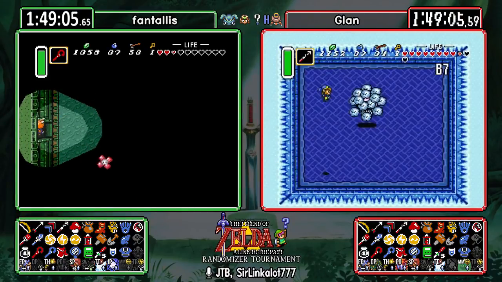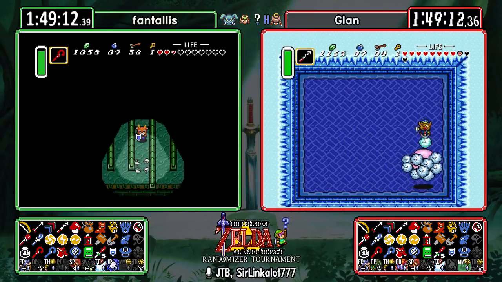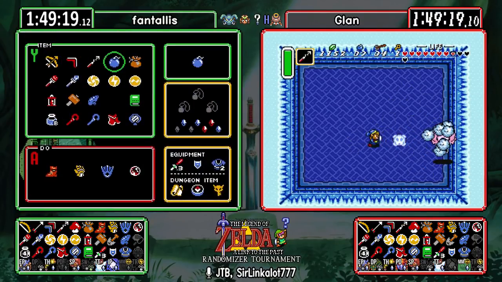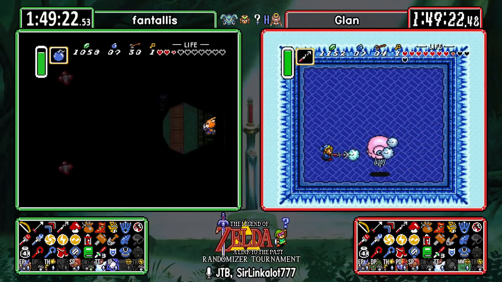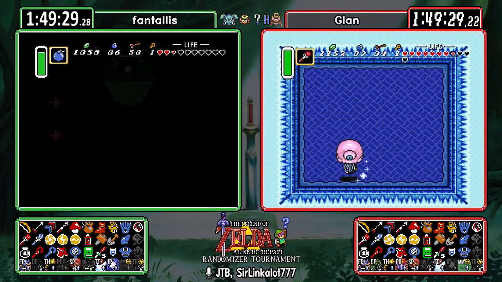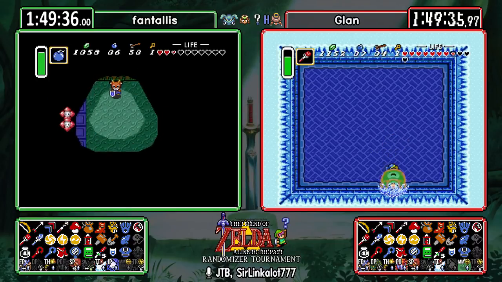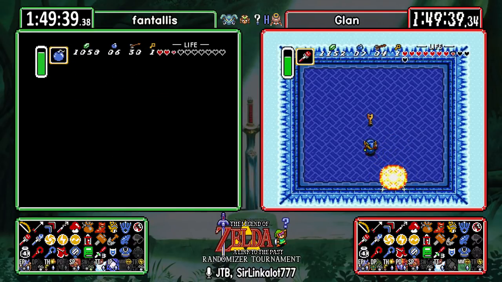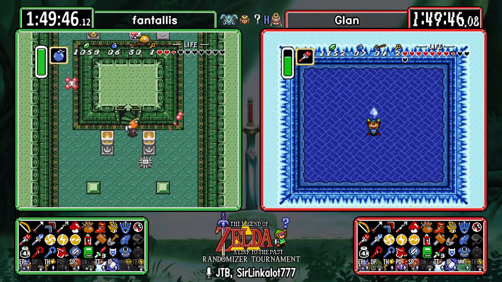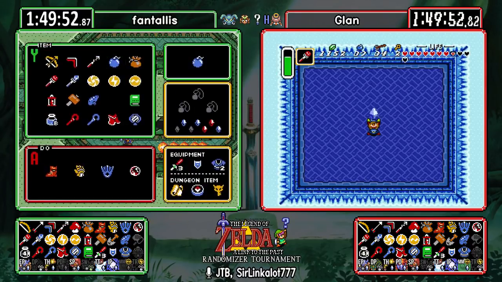Yep, Glan drops down to fight Burgess. And with those two quick fire rod shots as well as that spin, Burgess is going down, picking up the small key, but more importantly, picking up that seventh crystal, meaning that Glan is going to be making his way up to Ganon's Tower, and I believe you know what that means. I know. Yeah, I know.